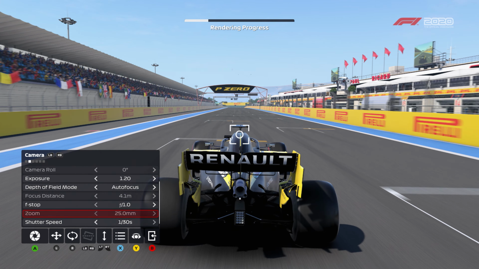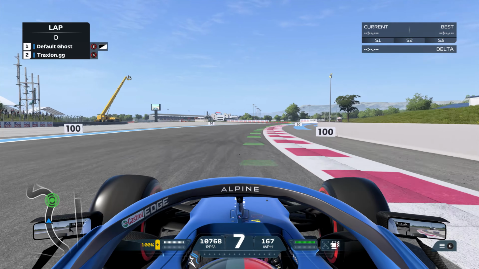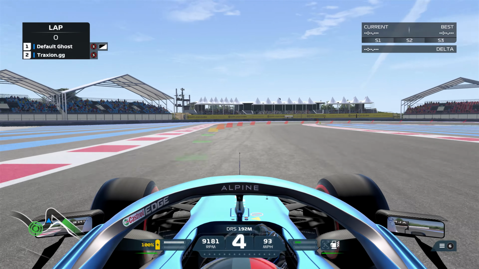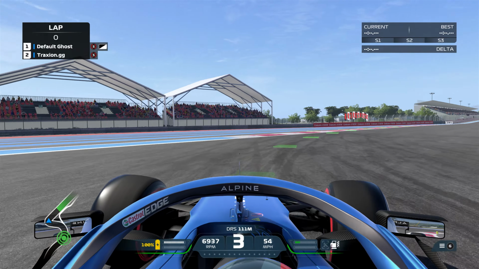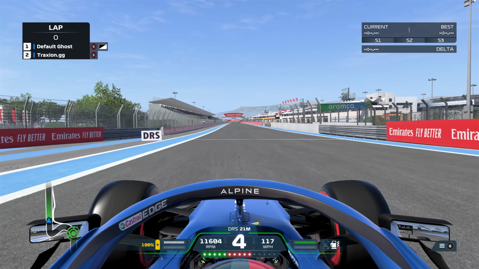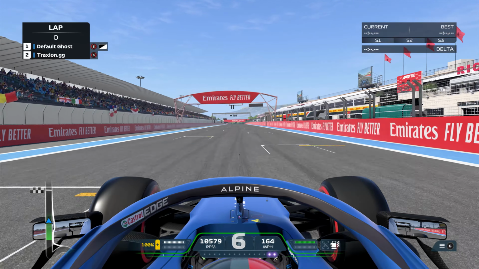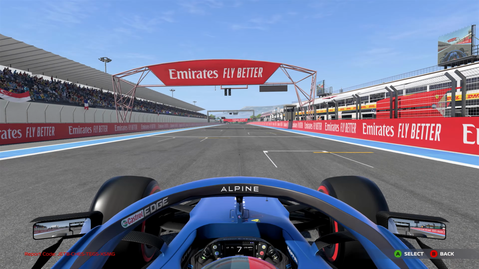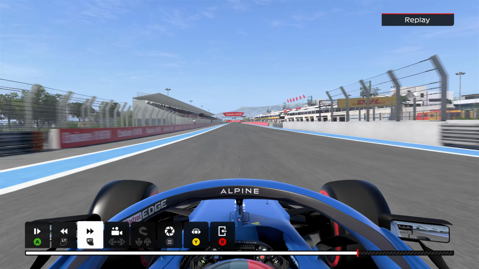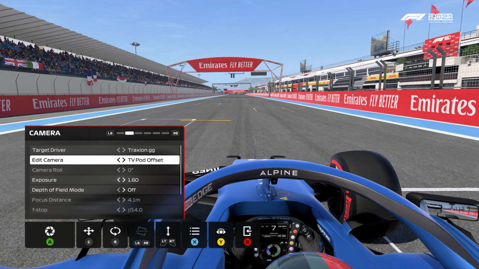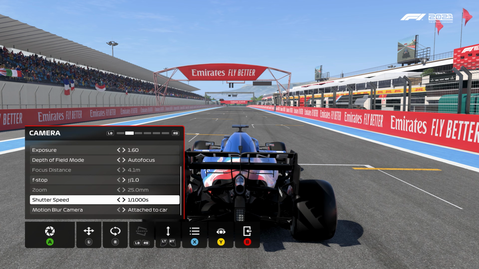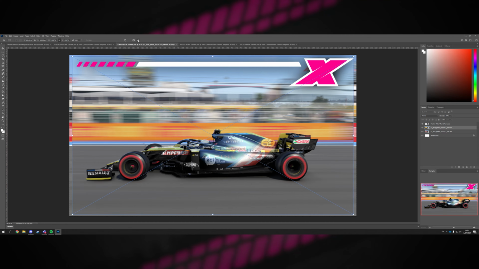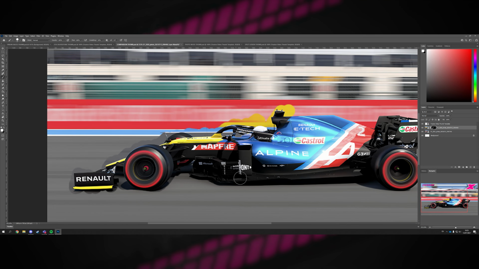And then if we flick over to F1 2021, same track, same team, well, now Alpine instead, in a blue car instead of yellow. I'm going to go back onto the pit straight and basically recreate what we did before by going through the pause menu instead of hitting the flashback button, because I'm an idiot and couldn't remember which button it was. So now I know what I'm doing, I can just get back to the pit straight and go straight into the near chase camera, and then once again hit that dead zone on the side, bring the shutter speed down, the aperture up, get the same screenshots, and then we're going to quickly go to Photoshop, and I'm going to show you a quick look at how I actually did it.